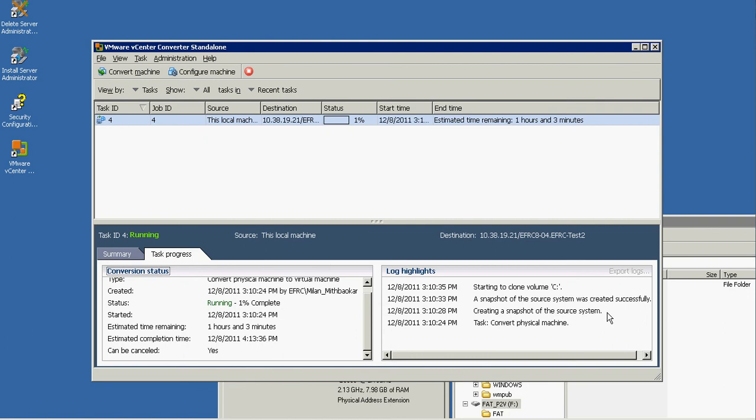So once you start the progress, you can see that it takes a while when you select the file level copy, and then it will progress ahead. So once this moves on, I will show you the actual VM with the FAT partitions.